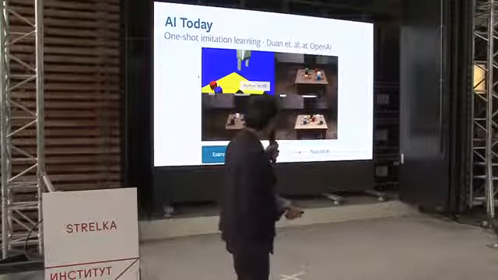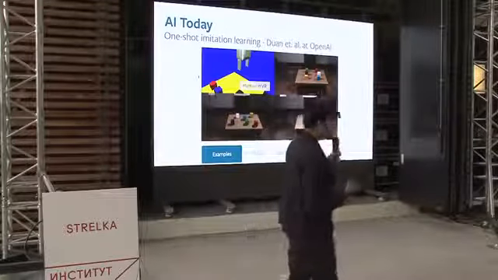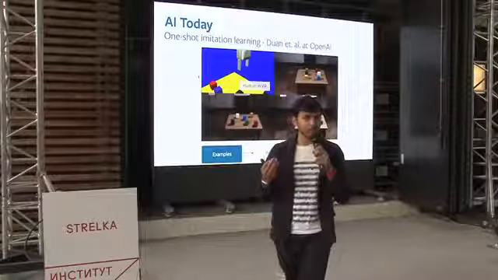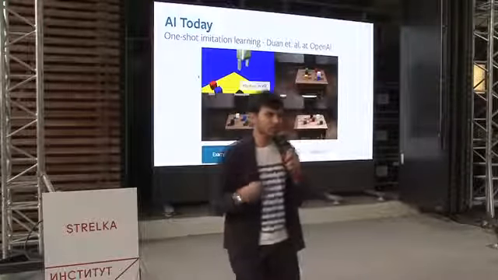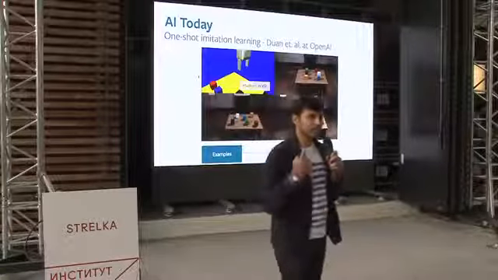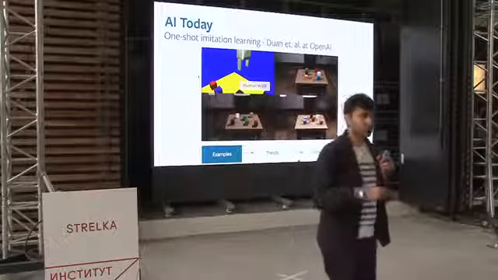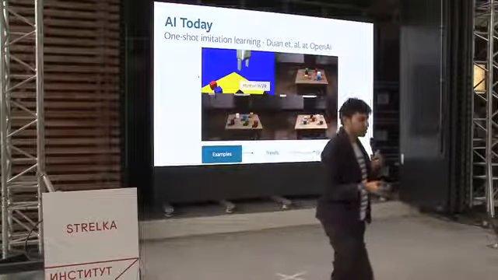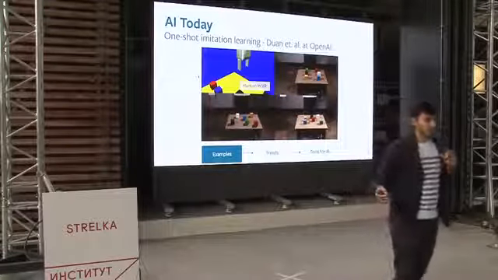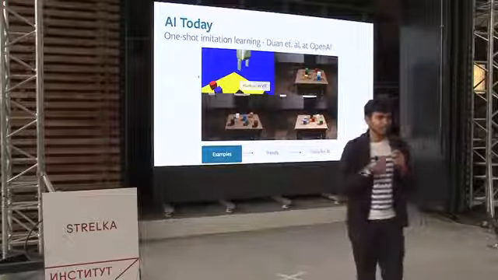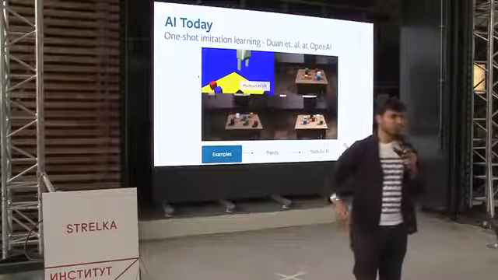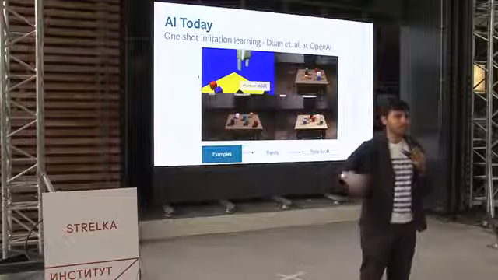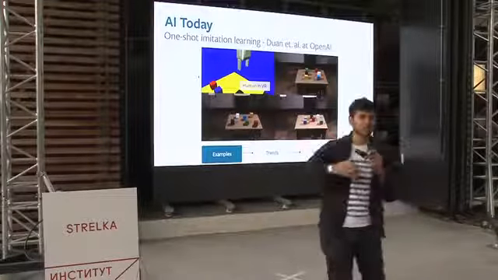The most impressive thing about this research is that they have a system where the robot can train itself to do new tasks just by seeing one example of a human doing the same task. So if I have a robot that is my personal home assistant, then I can teach it to do laundry just by showing it how I do laundry, and then every day it will just collect my clothes and go do some laundry.